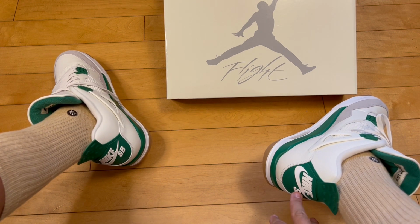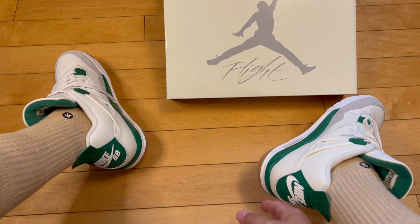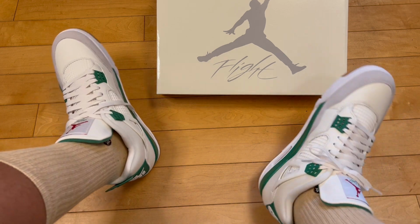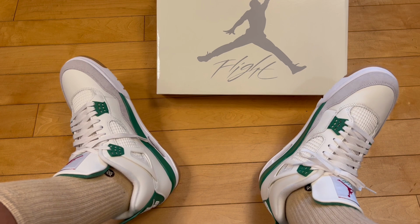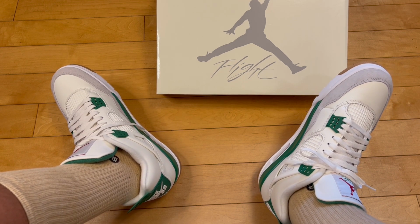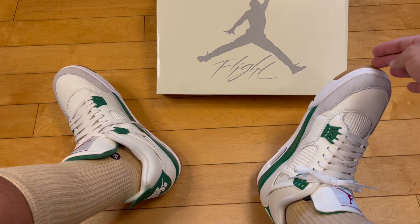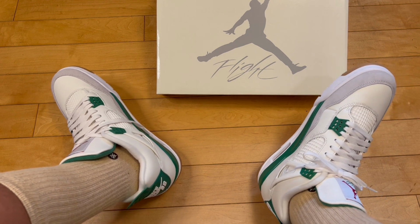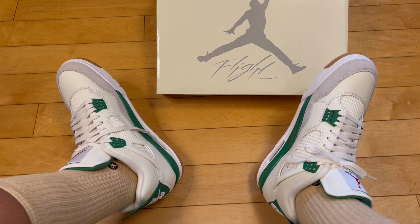The Nike SB on the heel, which is unique. You don't find that at all. This is the first time it's been done. I think these get a 9 out of 10. I don't know if I want to go above a 9. They don't have extra laces. But I love the mix of materials here between the suede, leather, the gum rubber, but the white outsole, the red hits. Really like these. So I think I'm giving these a 9 out of 10.